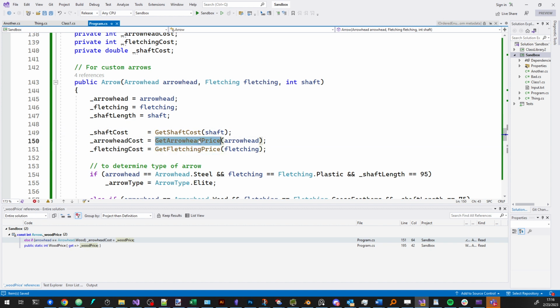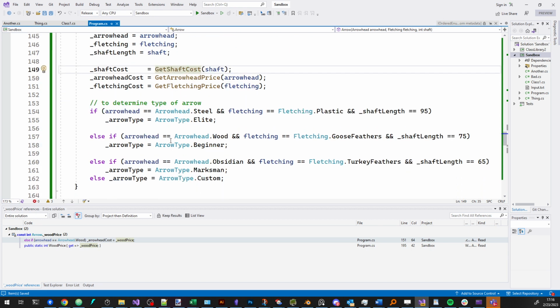The reason these other ones existed was because, from the looks of it, this person wanted to be able to display in the menu, "Hey, if you want an obsidian arrowhead, it's going to cost this much. If you want this much, it's going to cost this much." And in terms of picking the length of the arrow, that length really didn't matter, because you could just say it's five gold per centimeter or whatever, 0.05 gold, whatever the number is. Anyway, so those already existed. Like I said, I like the symmetry. It's not strictly necessary, but yeah.